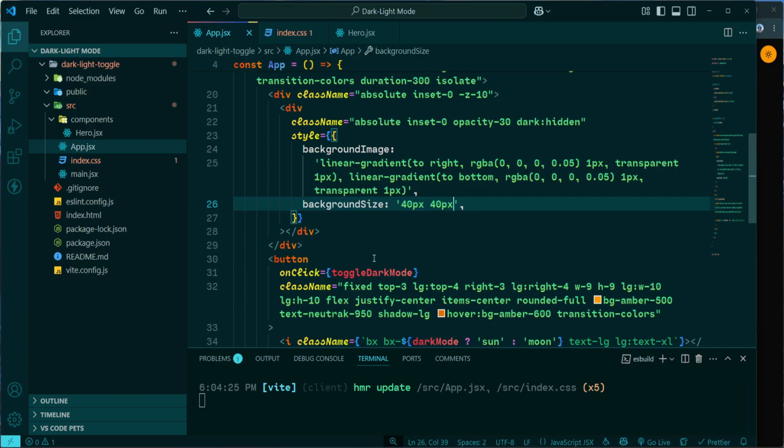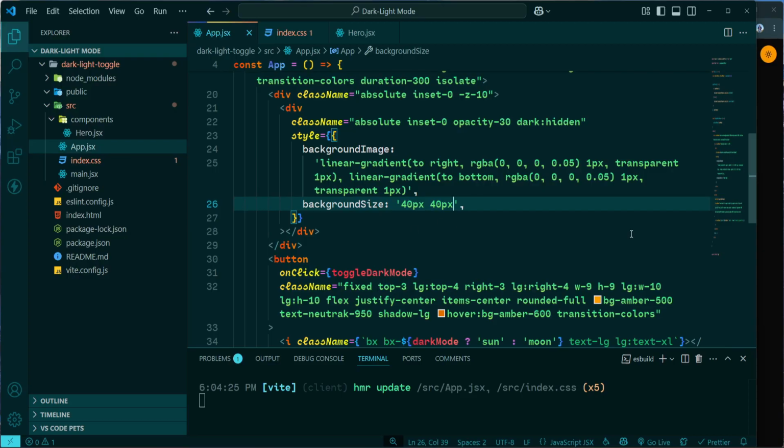Each gradient line is just 1 pixel wide, giving us thin, neat grid lines. The lines have a very slight opacity, 0.05, making the pattern gentle on the eyes. Next we have backgroundSize, which is set at 40px by 40px, creating uniform spacing between the grid lines, giving our design an organized and polished look.